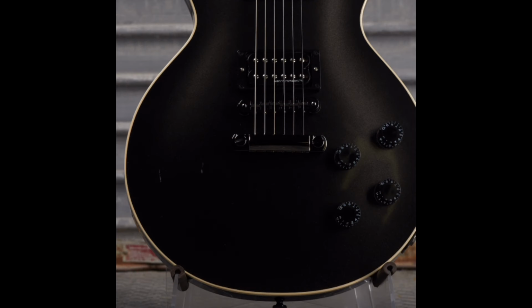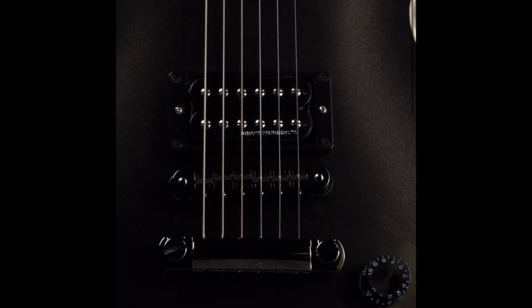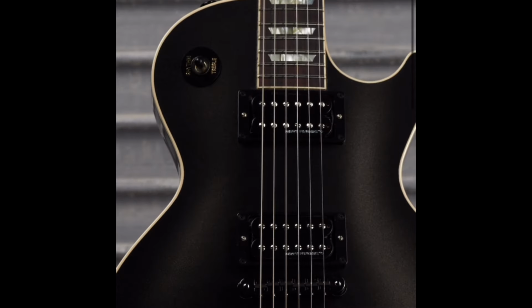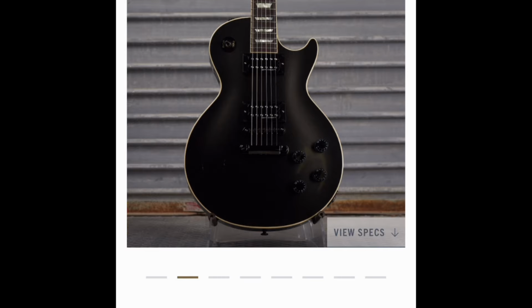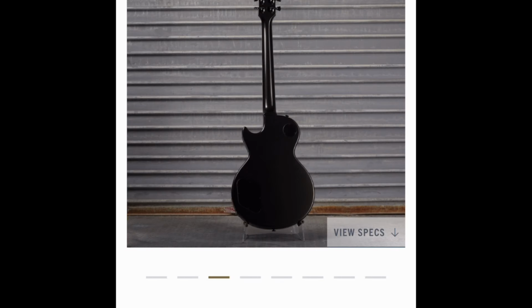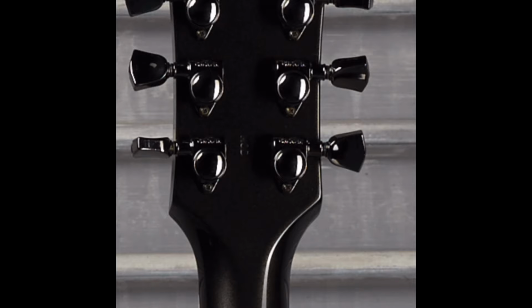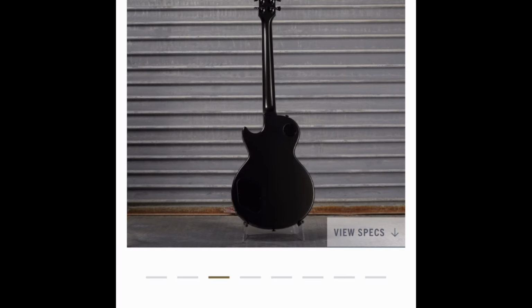Everything's so blacked out on this. Blacked out chrome hardware. You get a rosewood board instead of an ebony board, which would just be more blacked out. And of course, the back is... Wow, this is a dark guitar. Still not seeing the sparkle. Not seeing a serial number either.